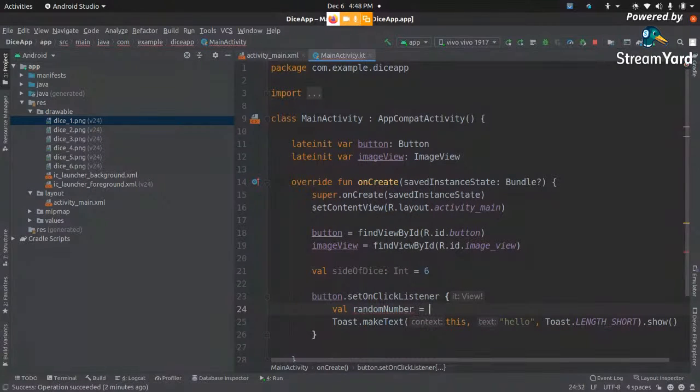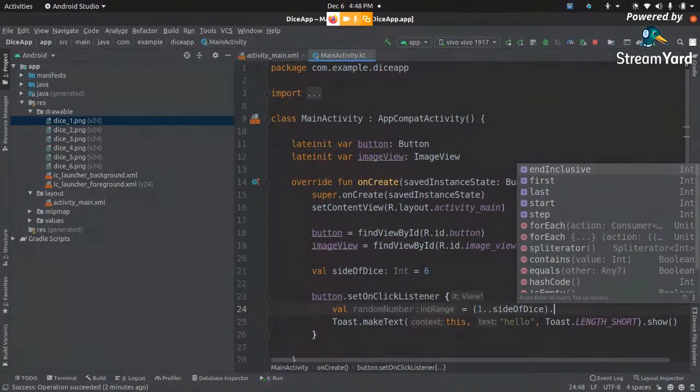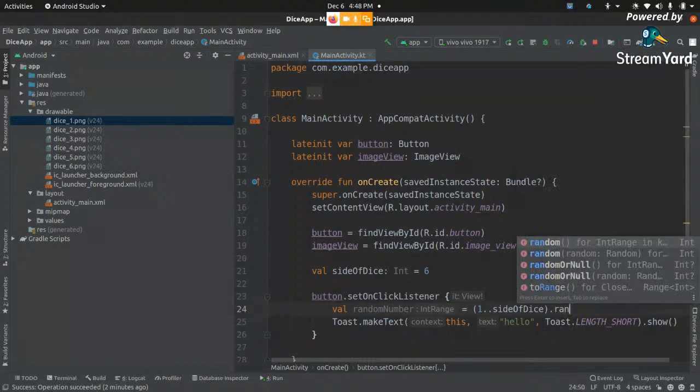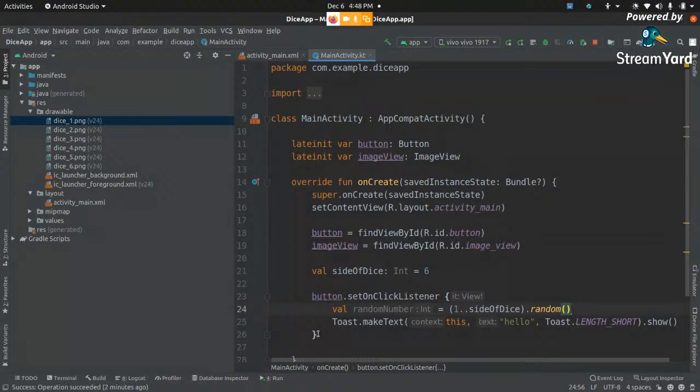That is, pick that random number from this range 1 till sides of dice, using random. So what we are doing is we are creating a random number from 1 to the sides of the dice, which are 6.